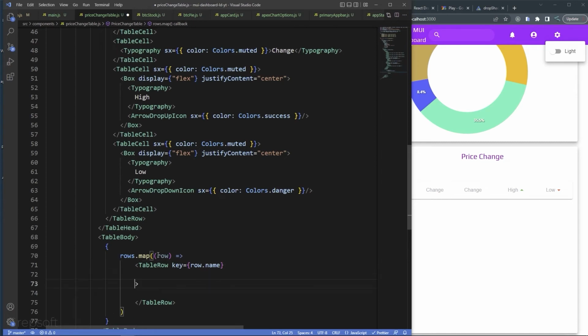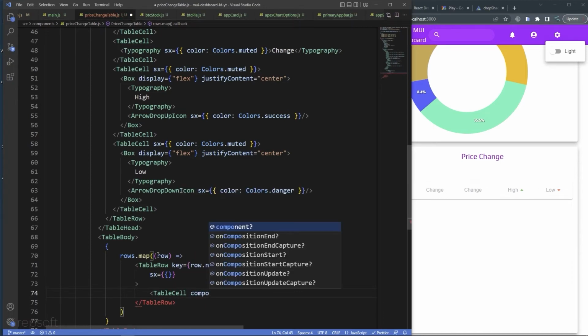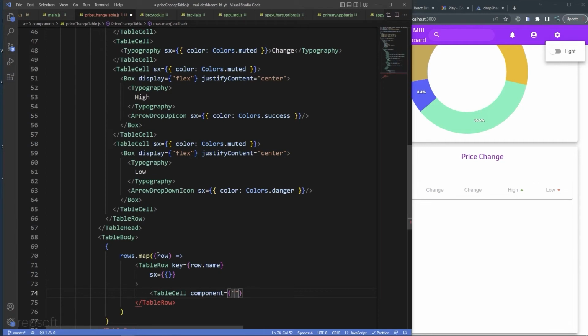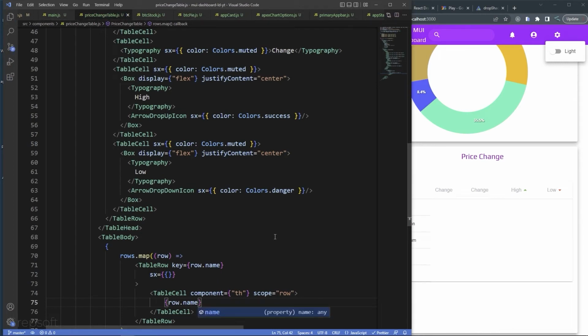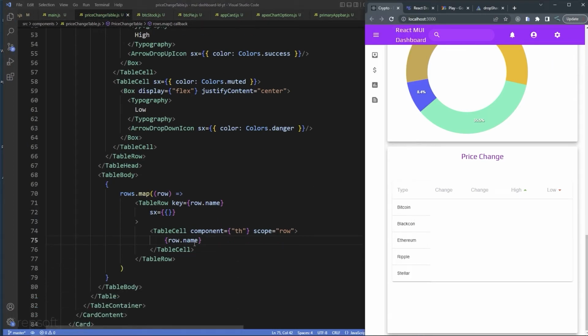And the other thing I want is an SX, and so I'll leave that for now. Let's populate this. So it's a table cell, its component is a table header, and the scope is row. Alright, and what do we put inside? Well, let's just say row.name, and very nice, you get that.